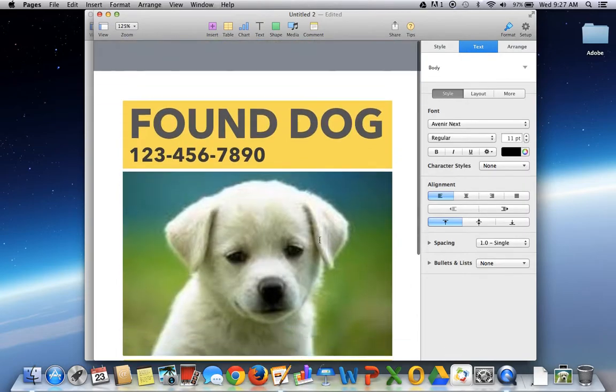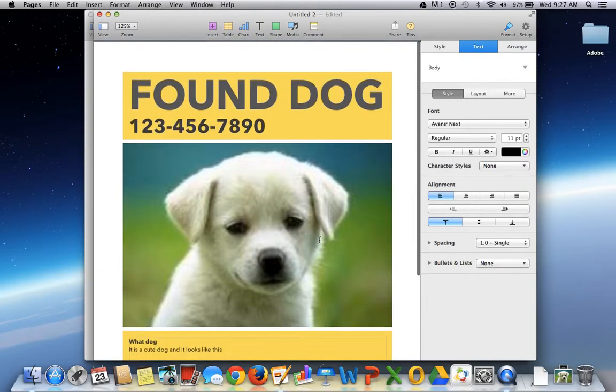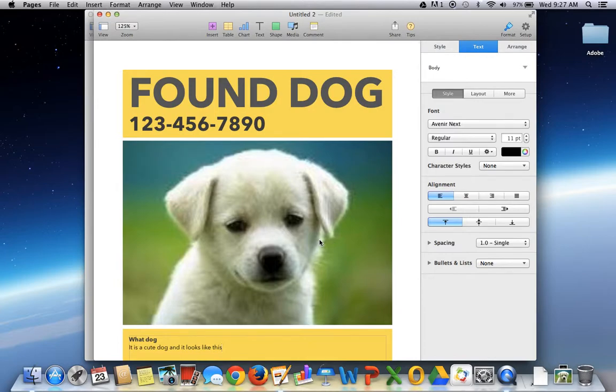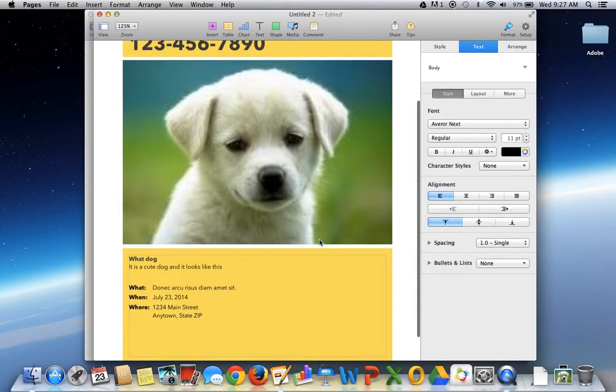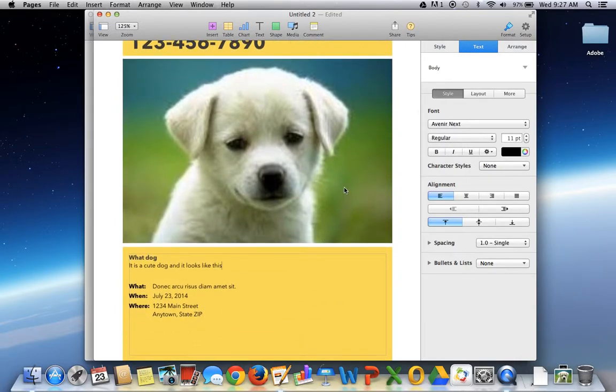So yeah, with the template you usually just have to replace all the placeholders and it'll be really cool. Like, this is obviously not a real phone number, it's just a placeholder. I don't want to give away my phone number. And that is obviously not my dog because I just looked it up on Google.